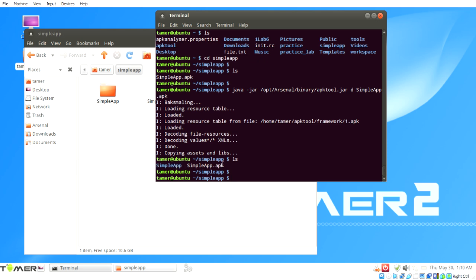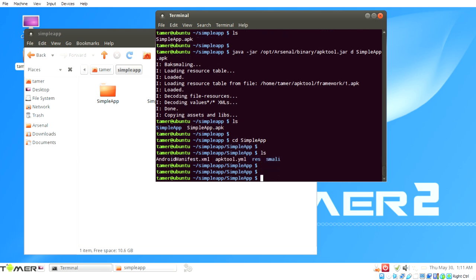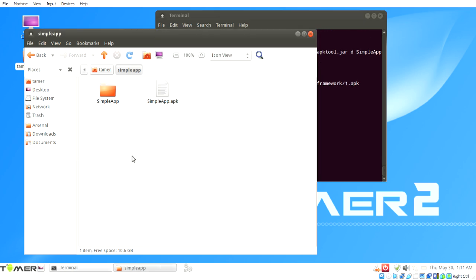So now we can explore what's in there. I'm going to do it both ways for you. I can do cd to that simple app, not that apk, just simple app, because that's the name of the folder, and enter, and I'm there now, and ls, and I see some things happened. Same thing, I'm going to do it from the navigator, so a simple app. And you can see that there is an XML file and a YML file, and there are some resources that we'll be exploring.